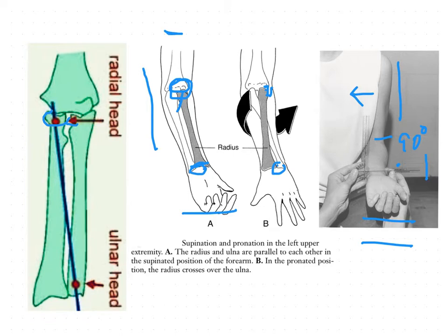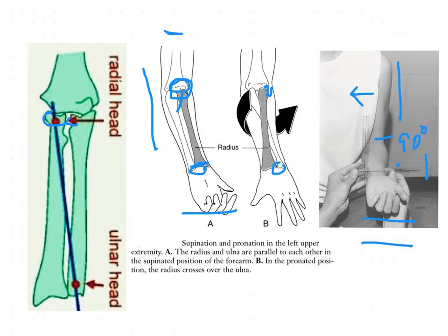Okay, so in the range of motion we have seen what is the total range of motion from supination to pronation and pronation to supination, that is 150 degrees. How this range of motion can be calculated in the clinic, what is that position, and during this range of motion, if the elbow is in extension, then what are the structures that are going to limit these movements, that is supination and pronation.